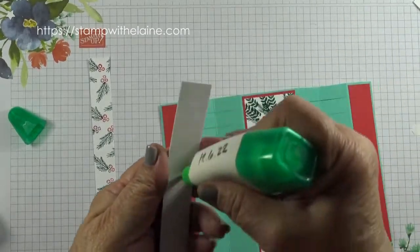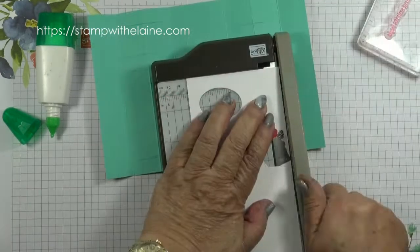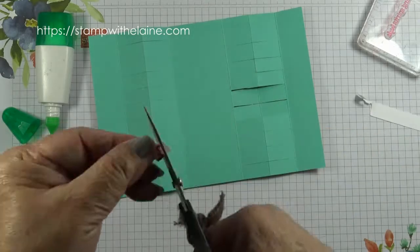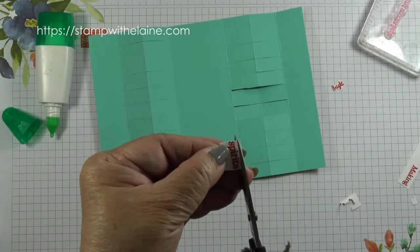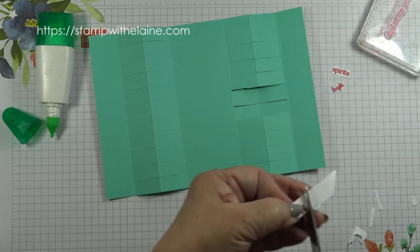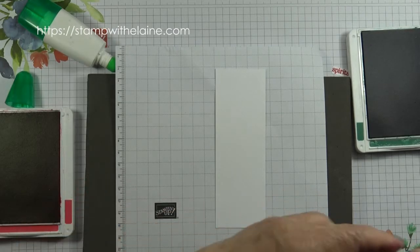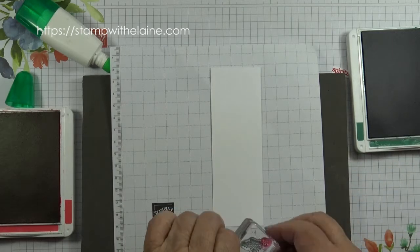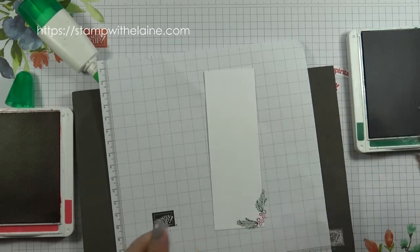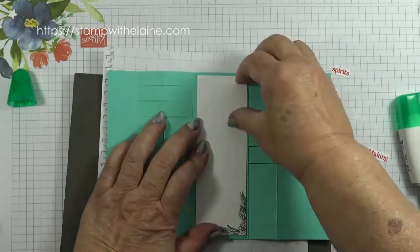Adhere this to the side panels, and then lastly stamp this, pin it off. I'm going to fussy cut round this letter. So I need to do the back of the card, somewhere for you to sign. So I'm just going to put holly there. So I'm going to glue this on the inside.